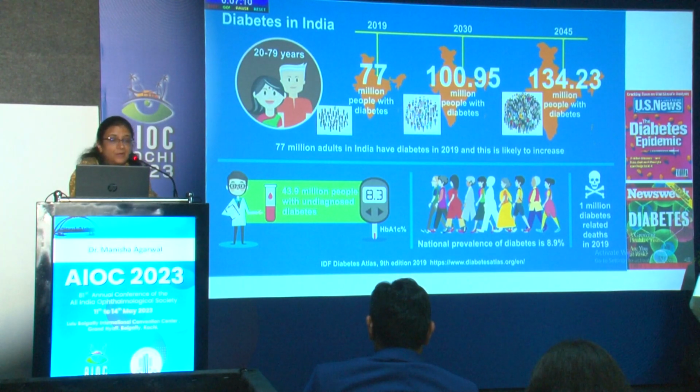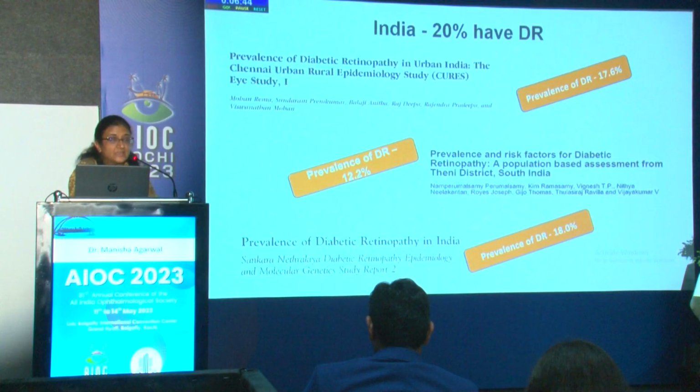So now we keep hopping over these figures saying that diabetes is on the rise. We keep having a lot of campaigns all over social media on how to prevent diabetes, but nobody really is talking about the fact that when you have an increase of diabetic patients, you're also going to have a parallel increase in the number of patients suffering from diabetic retinopathy, which of course is again a preventable cause of blindness, but what it needs is an early intervention.